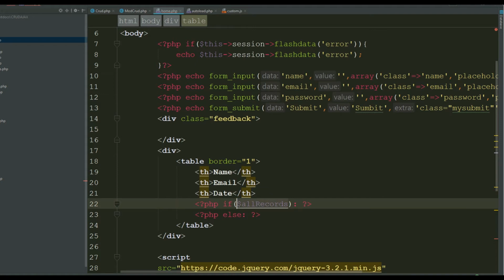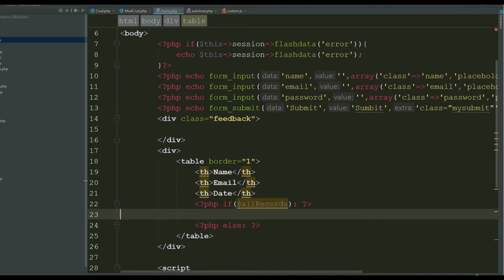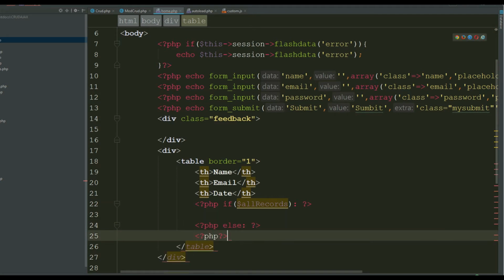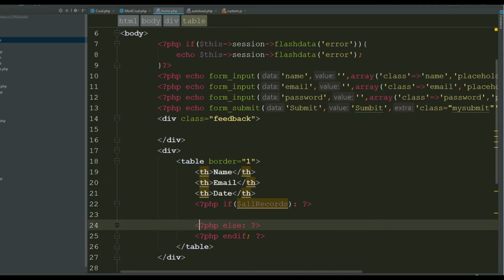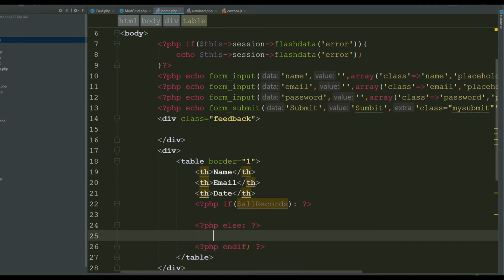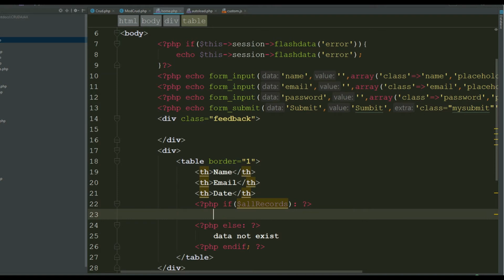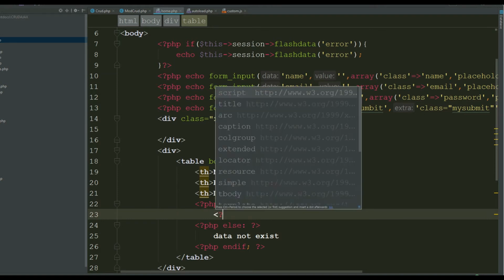So if we have records, do something, otherwise here is your else, and you can say data does not exist. Okay, so if the record exists, call the foreach loop.